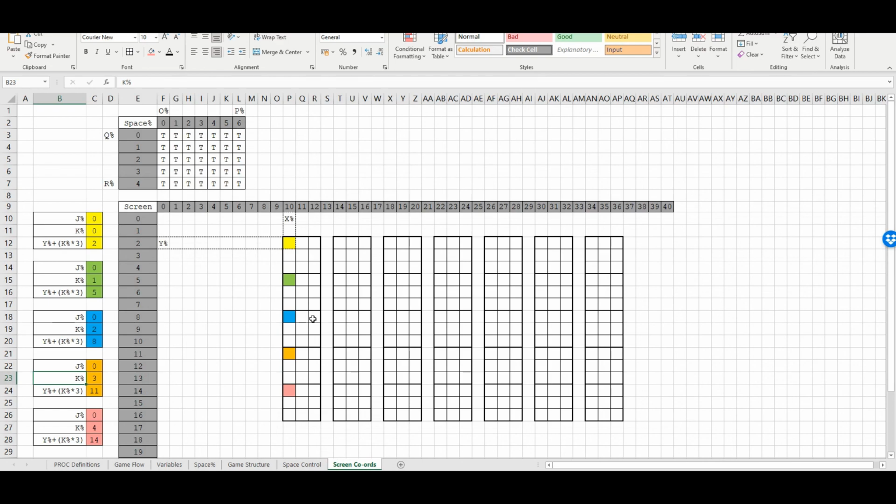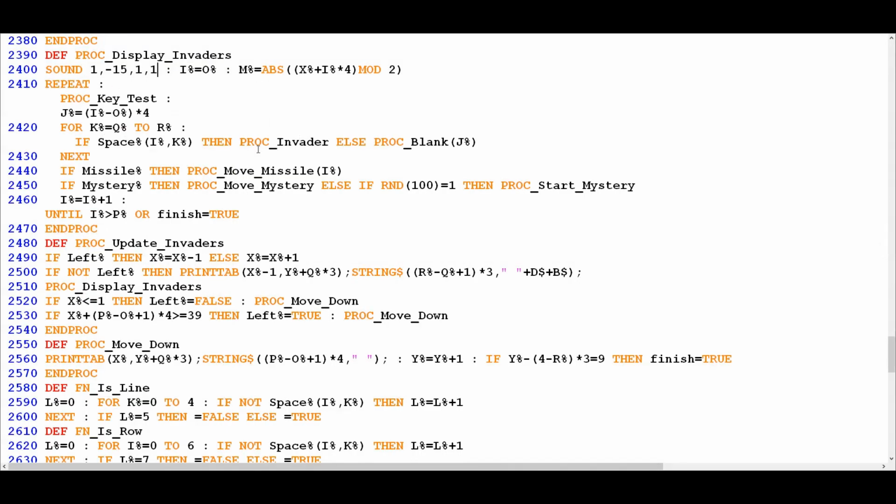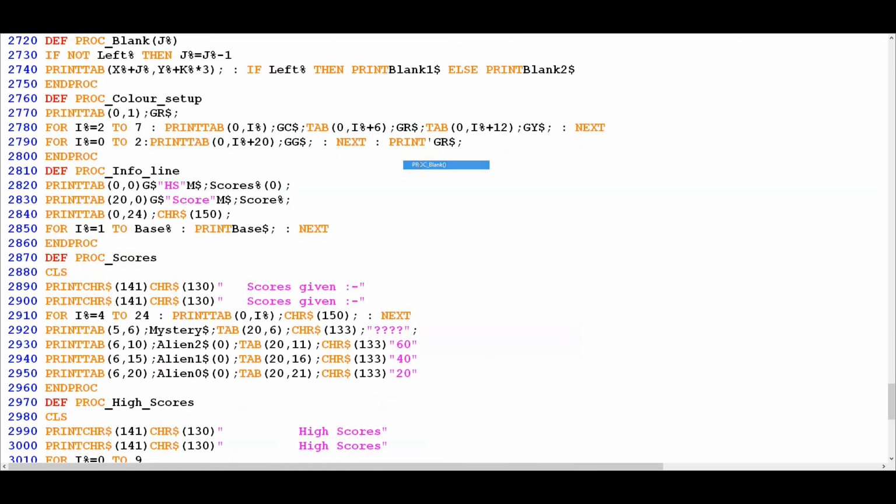It was to say, this was just a way of explaining the mysteries of proc invader and what this nested for loop is up to. We don't really need to cover too much about proc blank, other than to say that proc blank itself is really just putting a blank instead of an alien in the position in the grid. So that comes into play later in the game when you're trying to shift the positioning of the aliens, or when you've shot an alien. You don't want to then reprint the alien in position.